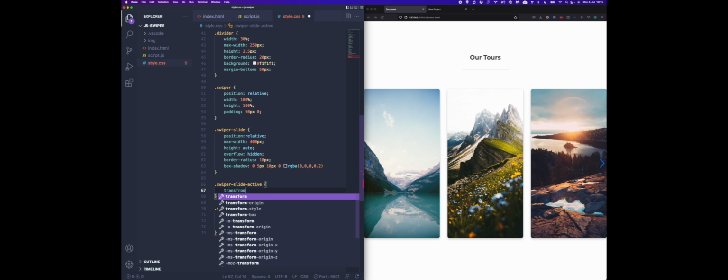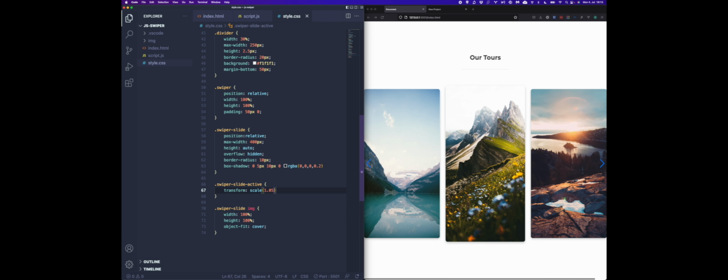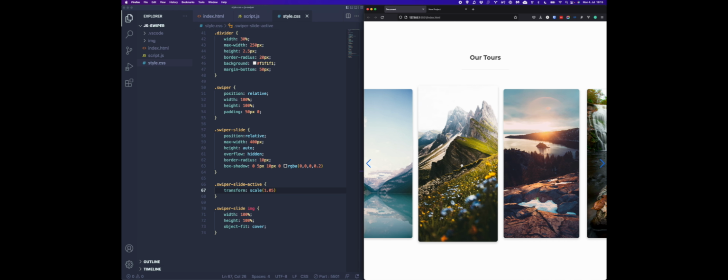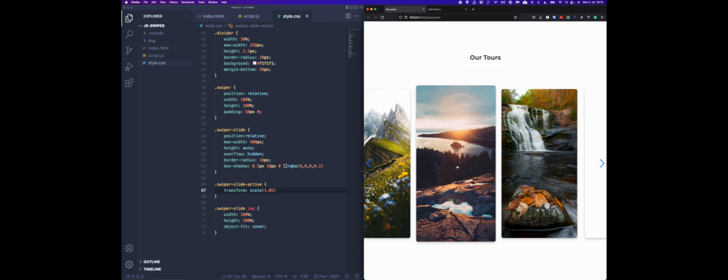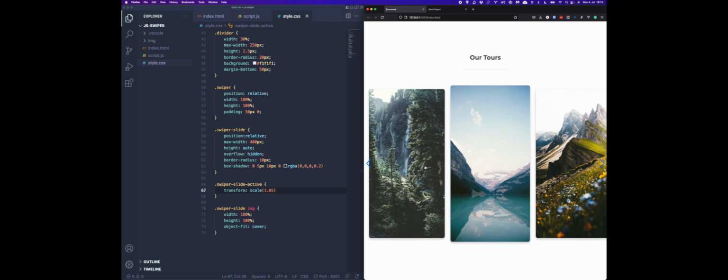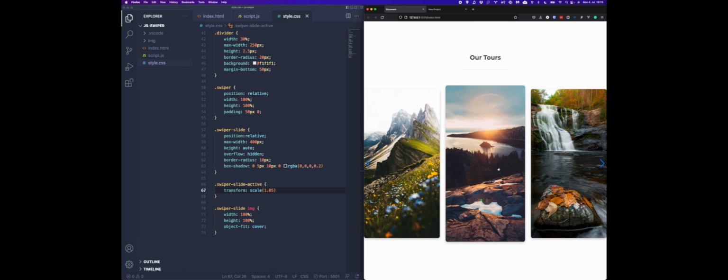So let's use the swiper slide active class. And all we're going to do is we're going to transform scale 1.05. Now, what this will do, you know, it makes it a little bigger than the other ones. And when we change the active slide, then the middle one will always be the bigger one, which is kind of like a cool effect, right?